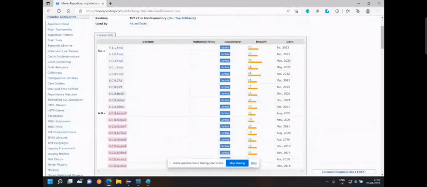Over here we will use the version which has the most users.